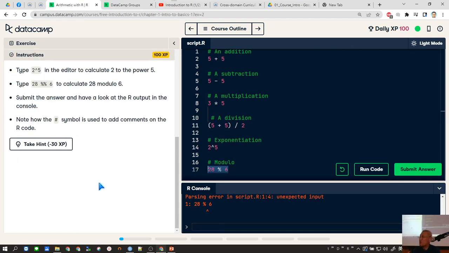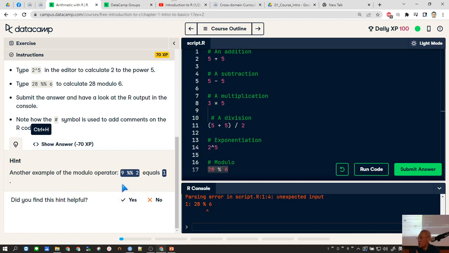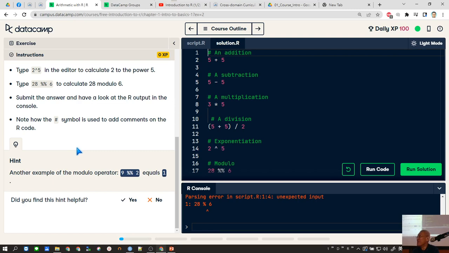If after checking the instruction you still cannot fix the problem, okay, you can take the hint, okay? See, it will give you some hint, right? Okay. If after reading the hint you still cannot fix the problem, you can show the answer. Okay. I mean this is a very, very friendly interface. I don't want you to get stuck. Okay. Now the best way is to bring the problem to the collaborative learning session, and then let's do it together. Okay. So if you run into a problem, we can solve the problem together and immediately.